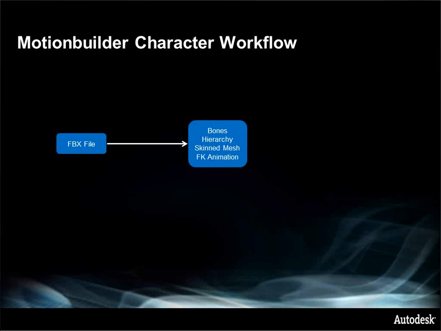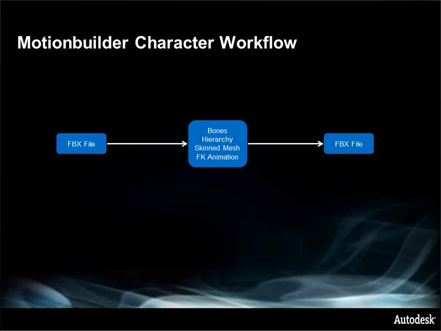Motion Builder doesn't know that it's a character. So to be able to take advantage of all of the animation tools, we need to define the character aspect of all of this, and we're going to talk about that in a few seconds. But once you've got your animated bones inside of Motion Builder, when everything has been animated, you bake everything to FK animation and you send it back to an FBX file. Inside of this FBX file, we're going to get, again, our animation data, and we can send it back to the original application.